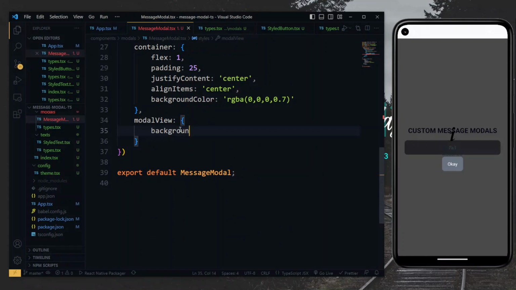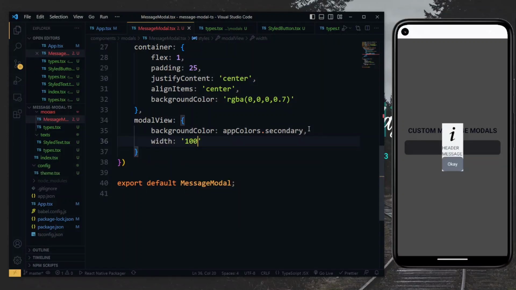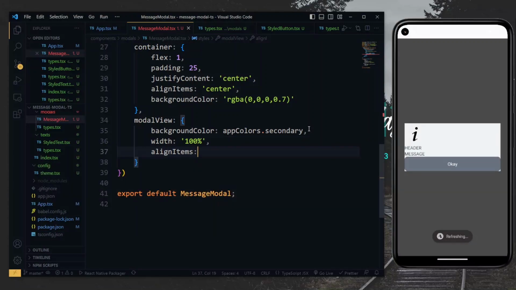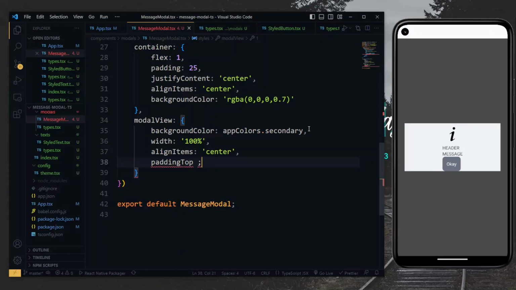So we set backgroundColor to AppColors.secondary. Also, we set the width to 100%. And then we align the items in it to the center. And then we set the padding at the top to 45 pixels.